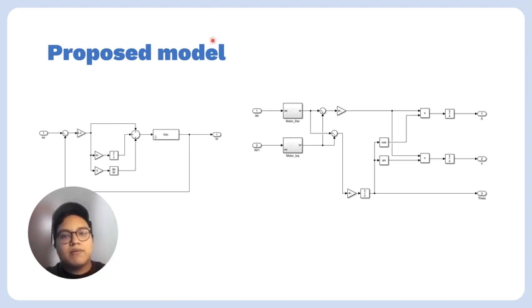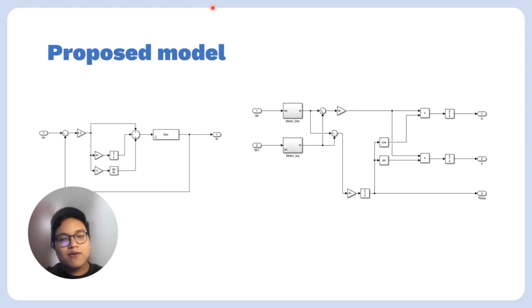Then we have our proposed model. First, we have the transfer function. It represents the dynamics of the DC motors driving the robot's wheels. The numerator, in this case 0.356, corresponds to the motor's torque constant, translating electrical input into mechanical output. The denominator's coefficients, 0.085 and 1, encapsulate the motor's electrical time constant, which is related to the inductance, and the mechanical time constant related to friction and inertia.